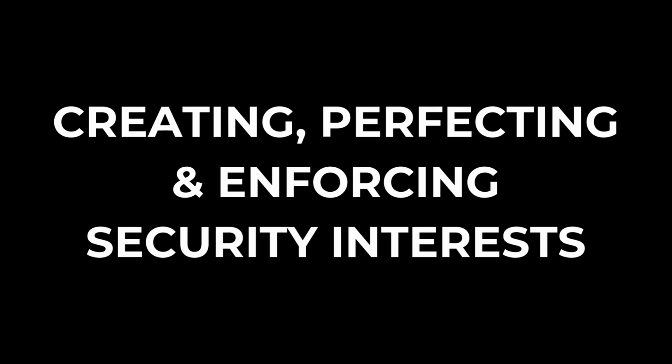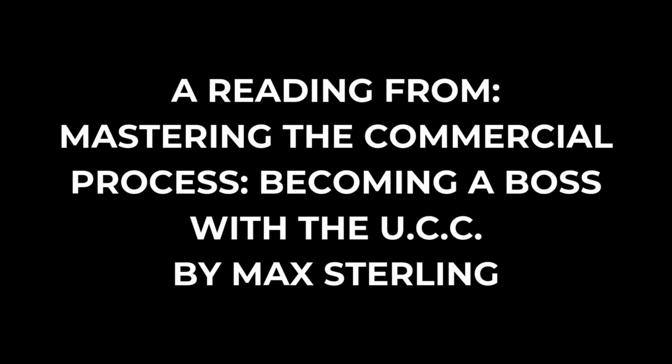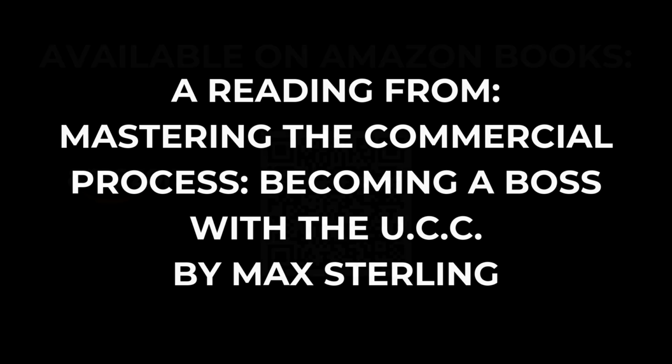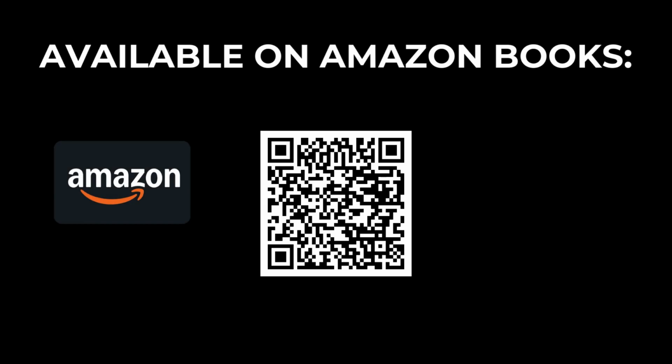2. Rights of secured parties. Upon default, secured parties, typically lenders, have specific rights to protect their interests. These rights include repossession. This is the process by which a secured party takes back the collateral without going through the courts. For example, if a borrower has financed a car and defaults on the loan, the lender can repossess the vehicle. This is often done without prior notice, as long as it is done peacefully and does not breach the peace.